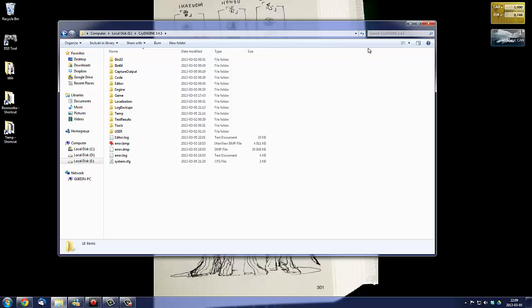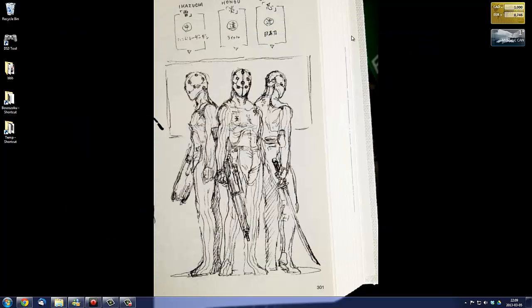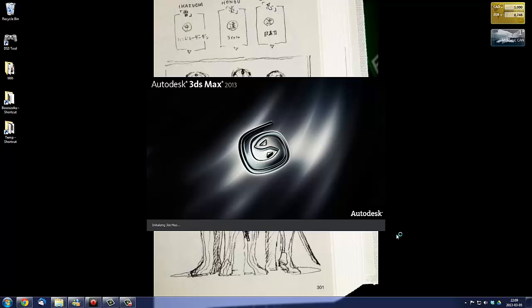Alright, when it's done, we're gonna be able to open our 3D package. I'm using 3ds Max, so everything I'm gonna show will be in 3ds Max, but I'm pretty sure that it's gonna be pretty much the same in Maya. It's kind of the same plugin for Maya and XSI, so it should be the same workflow anyway. So even if you're using Maya, it should be easy to follow.